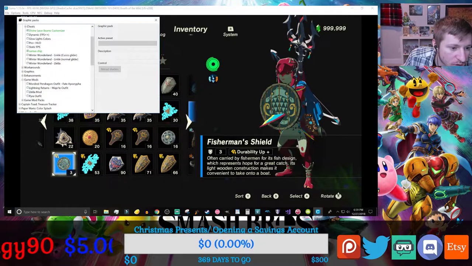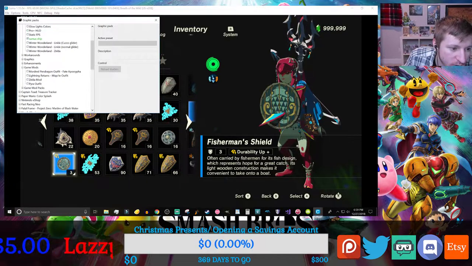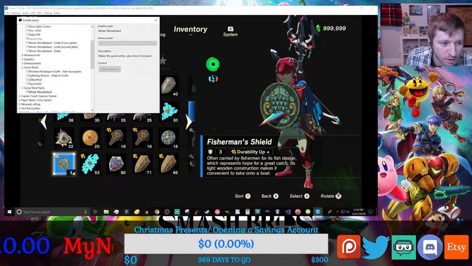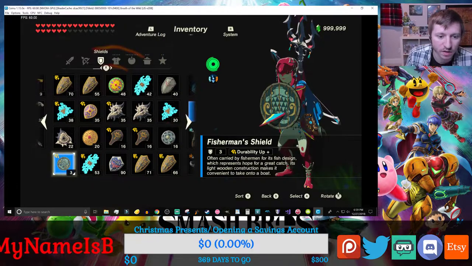Yeah, I showed that off, and I showed that off, and that. And I tried to show this off, but I didn't install it right. Apparently, I need to install it in the actual game files. And I showed up in Wonderland. So yeah, I showed off everything.